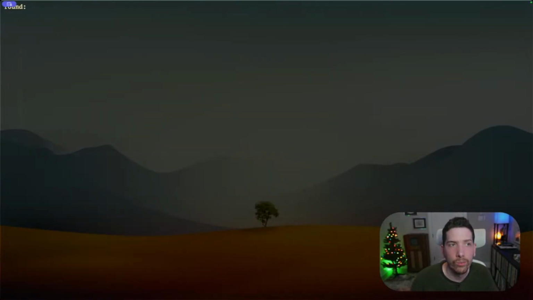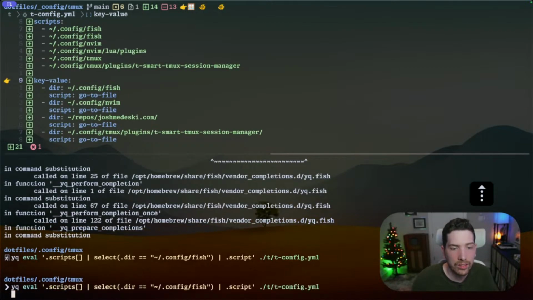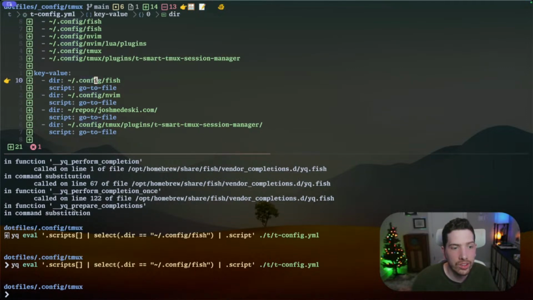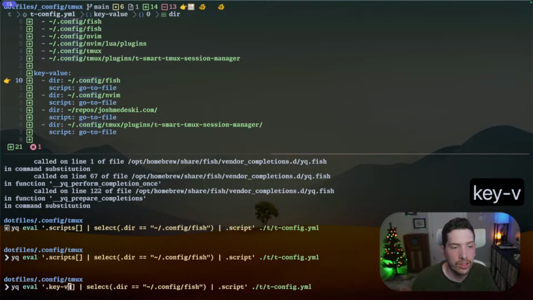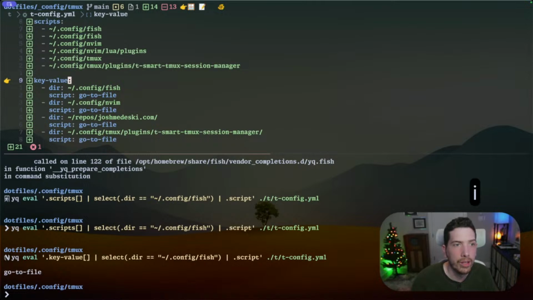Okay, so it's not finding it. Config fish. Let's just go key value selector config fish. Yeah, that's going to work. So I need to change my script back.